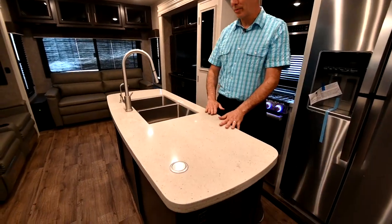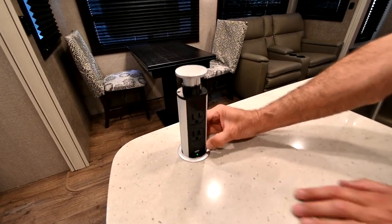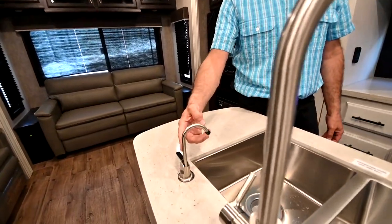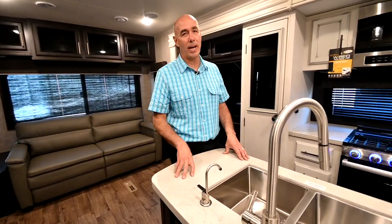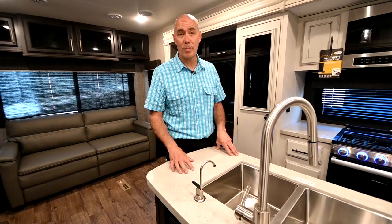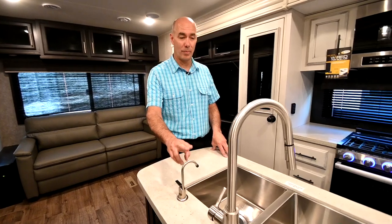We have lots of counter space with this island floor plan. This is a little pull-up power stick, so you have USB charging here and household current here. When it's time to travel, release it and it's out of the way. This faucet is plumbed to a five-gallon water bottle underneath the island, which means you're cooking and drinking purified water — instead of having to bring cases of little bottles or take up refrigerator space, you have that bottle of purified water under here.